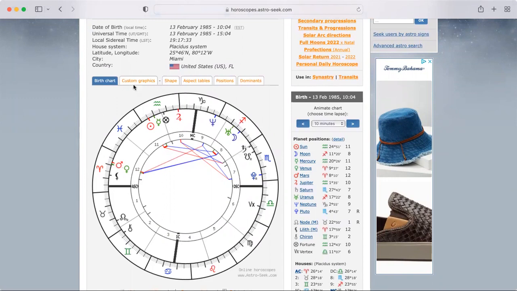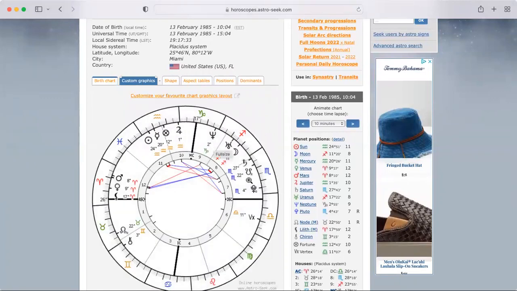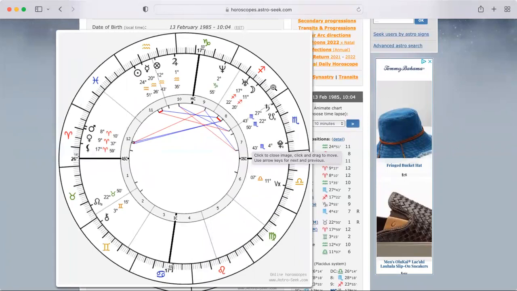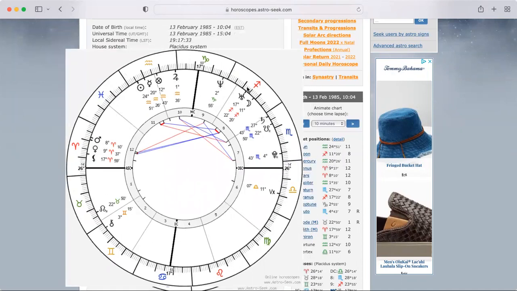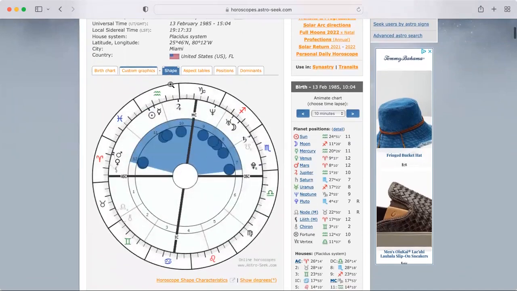So there's different tabs up here. When you click on custom graphics, depending on how you customize your settings, it can show the degrees of each planet in terms of where they are within the zodiac. Each sign will be 30 degrees. So if you look, for instance, right here, this would be 5 degrees in Sagittarius. This would be 10 degrees where this next darker line is. This is 15, this is 20, 25, and then the end is 30, right? So this tells you the moon, for instance, was at 11 degrees in Sagittarius, and it's in this person's eighth house.